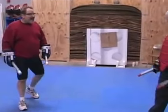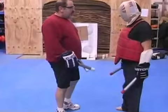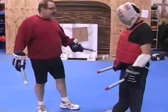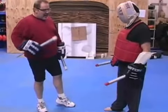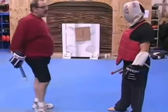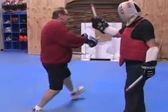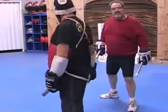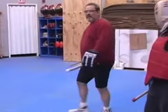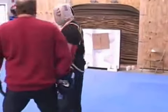You need to play with this a lot. And you've got to be careful, because he isn't wearing any padding back there. You may want to put on a boxing bodyguard, or spin this around so he has some padding back there over his back and kidneys, because they're going to take a pounding. You're not going to get people that want you to stick them in the spine or their kidney very many times without some padding there. So you need to get used to this — step him around.